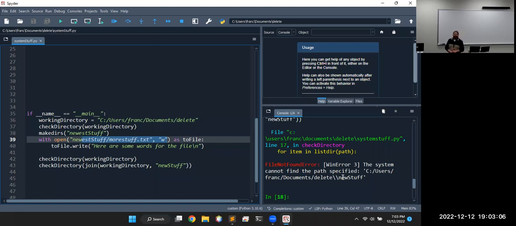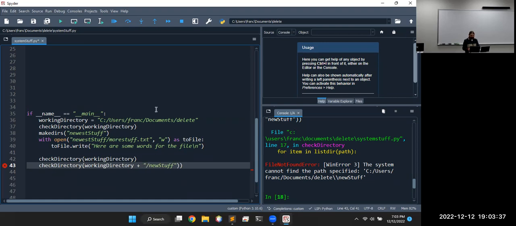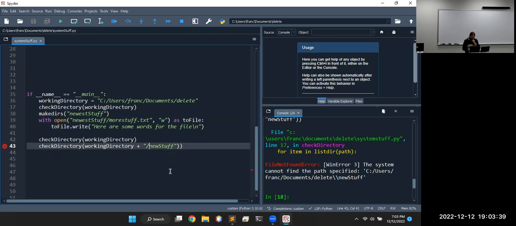It seemed to have got lost because I explicitly used forward slashes when I typed out the working directory. But then when I used join, it noticed it was running on a Windows machine and used backslashes. So that one should probably be concatenated. Let me do that. I almost never use join. So say working directory. I'm just used to using strings. So the working directory concatenated with /new stuff. Oh, extra parentheses.